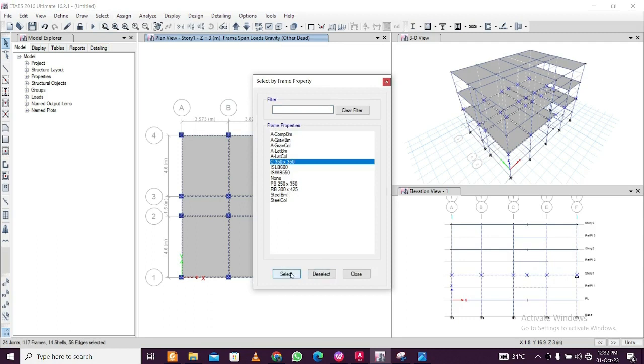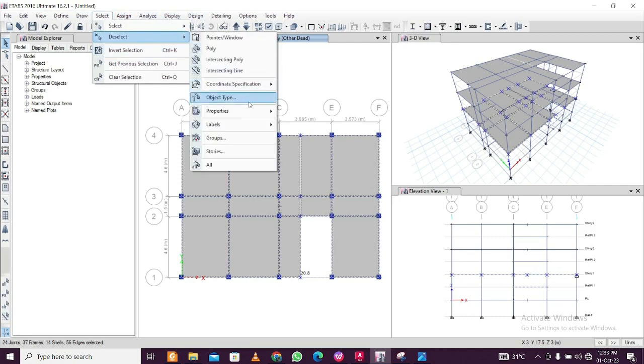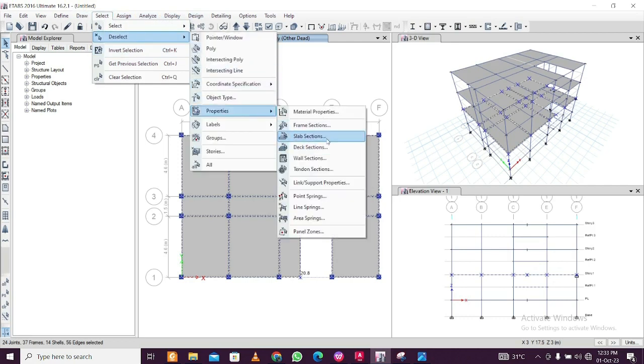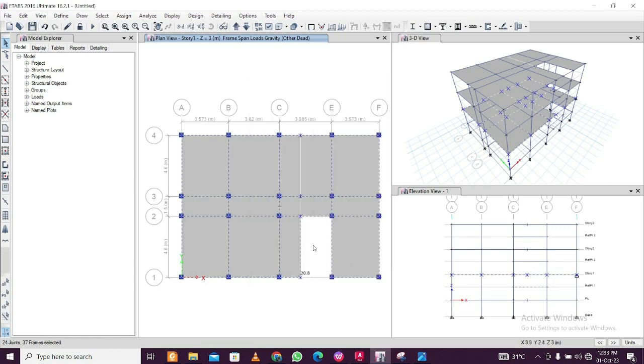Then go to select here, deselect by properties, slab sections 125, click on deselect, close.